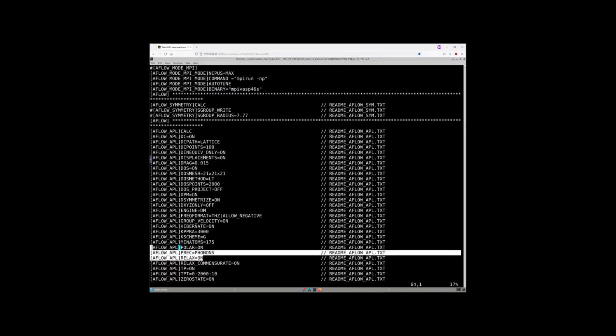The next 2 that I would like you to look at are polar on and zero state on. Raphael asked the question earlier about background subtraction, and the zero state on calculation is exactly for that purpose. It creates a supercell that has no displaced atoms, and that will be used for background subtraction. Another way we reduce noise is by using the central difference method, which already has a subtraction implicitly included that might also get rid of a lot of background noise.